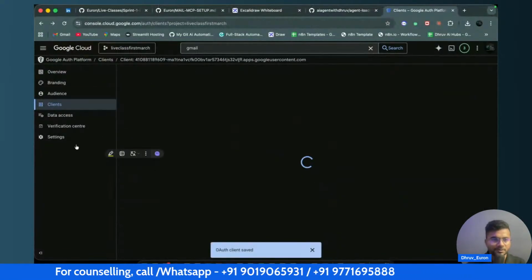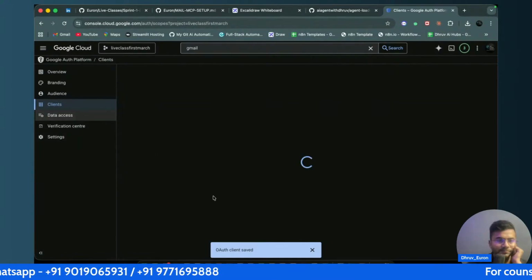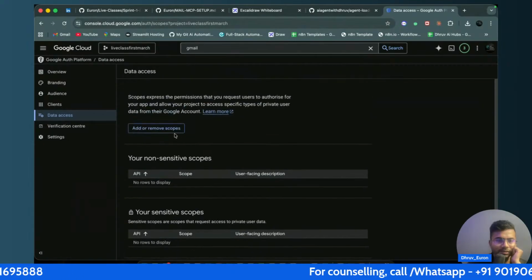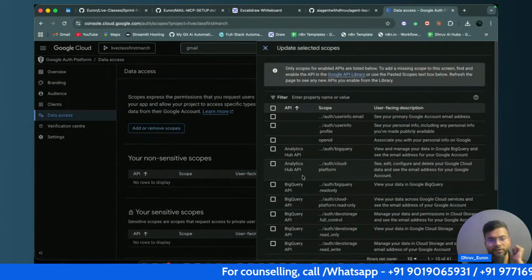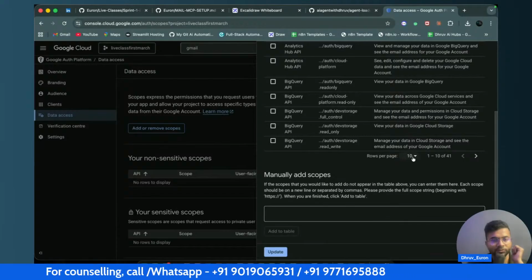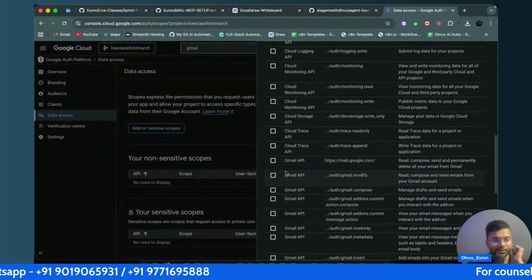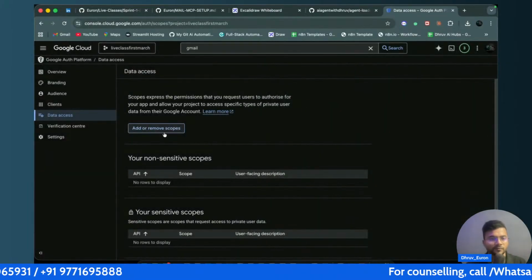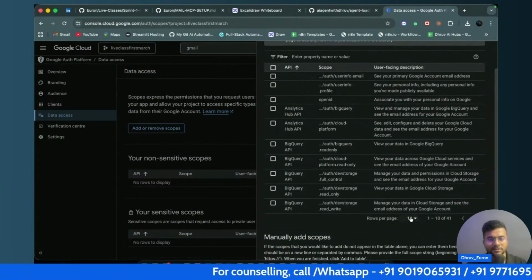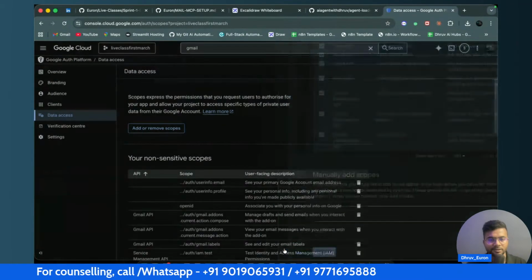Once it is saved, we need to go over here to data access and click on add or remove scope. We need to do this, otherwise it will not be able to work. Once you go over here, you can see we have the Gmail APIs, right? That's fine. So we need to add, just click here, let's add it, save, update it.